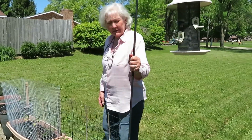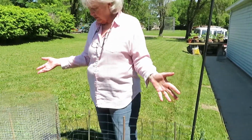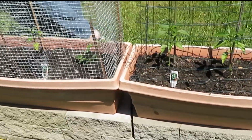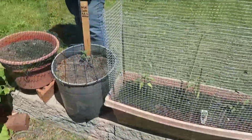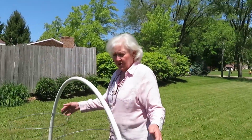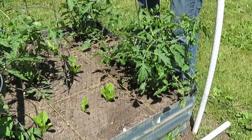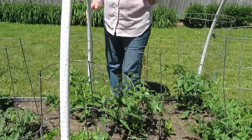Okay, Tom wanted to document our garden this year. Are these all mucho nachos? Mm-hmm. These are all mucho nachos. His favorite jalapeno. And these are Yukon Gold potatoes. Coming up nicely. Our rhubarb. These tall ones are the Super 100s. They're cherry tomatoes. And a celebrity regular tomato.